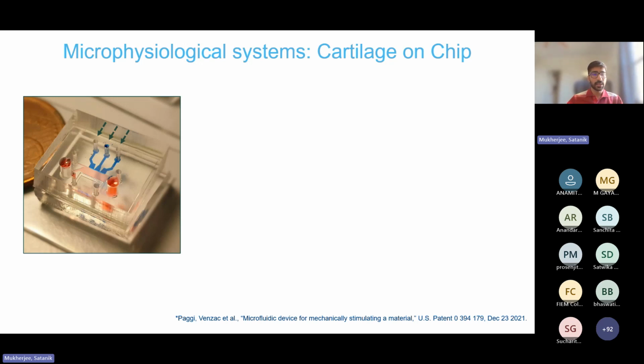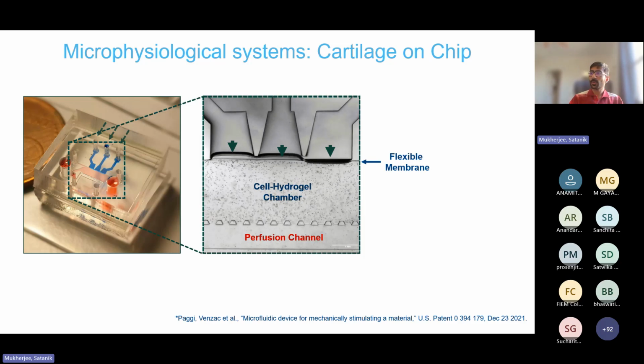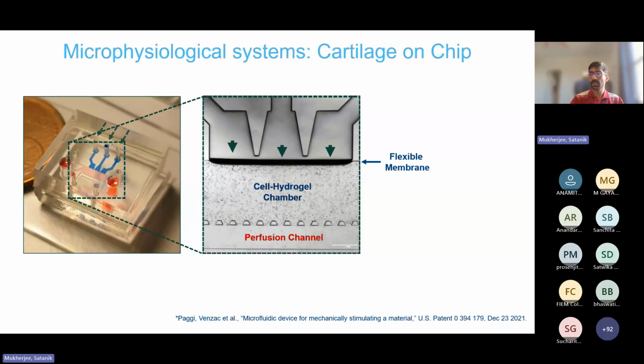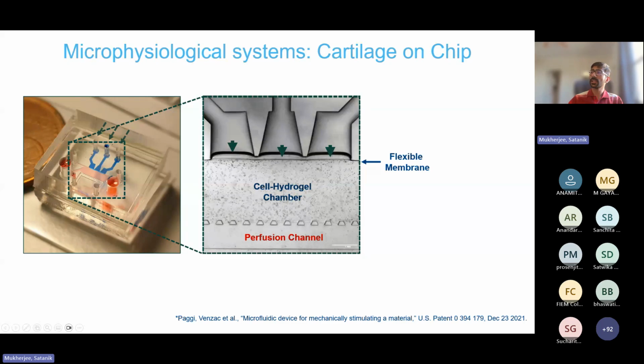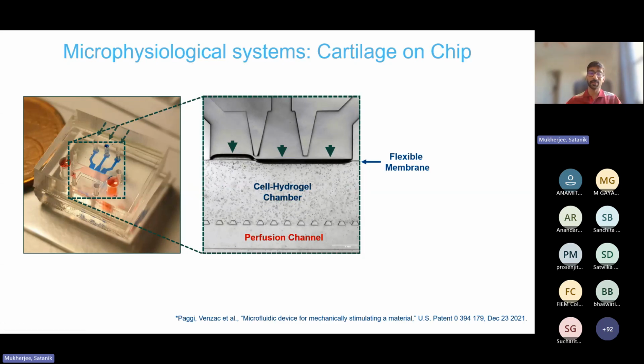These are basically microfluidic devices on the scale of a couple of millimeters, so really small, as you see here. What these devices do is let you put the cartilage cells that we discussed, which you would want to use for tissue engineering, in these devices and mechanically load them in a similar way to a human knee joint, but in a much more controlled fashion and in a much more miniaturized, small-scale version mimicking the human knee joint.